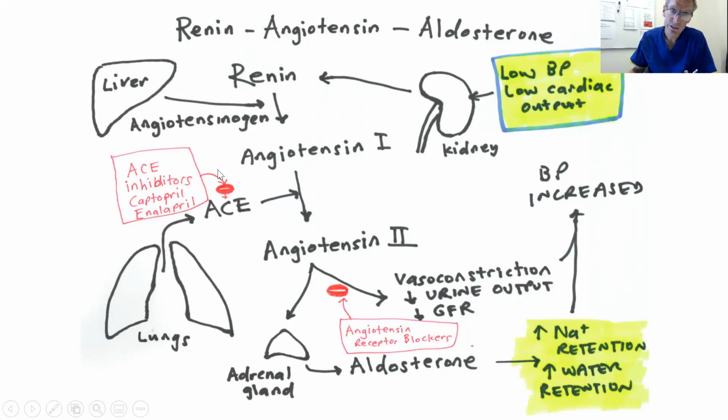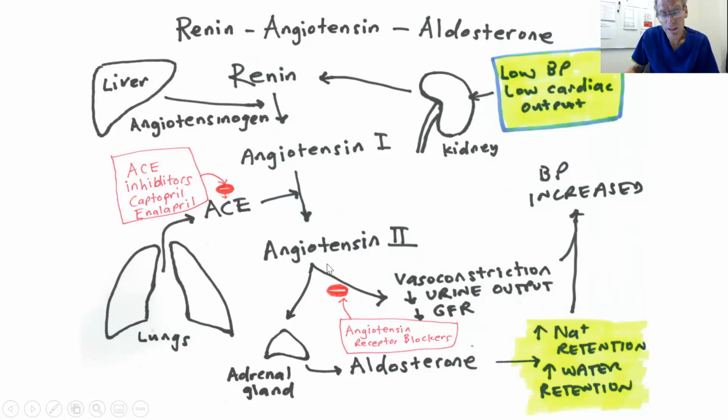And this angiotensin converting enzyme is quite an important enzyme because it can be blocked by ACE inhibitors, for example, captopril and enalapril. So if you think about what this would do, it would actually block the effect. The ACE inhibitors will block the effect of the renin-angiotensin system, and so therefore they're likely to cause hypotension, which we see with captopril, of course, don't we? We see vasodilatation and hypotension.